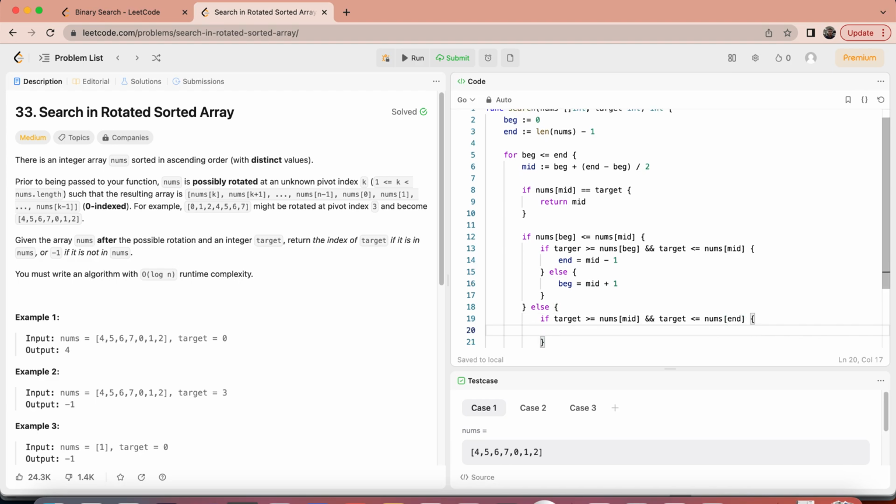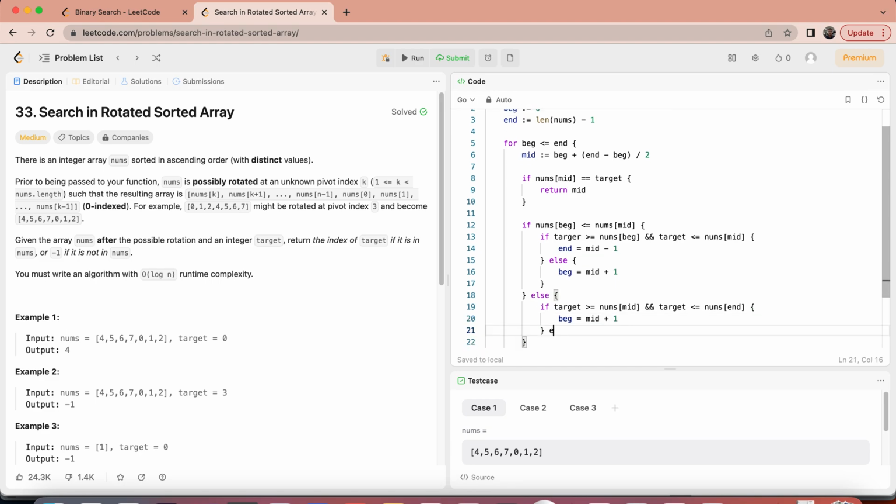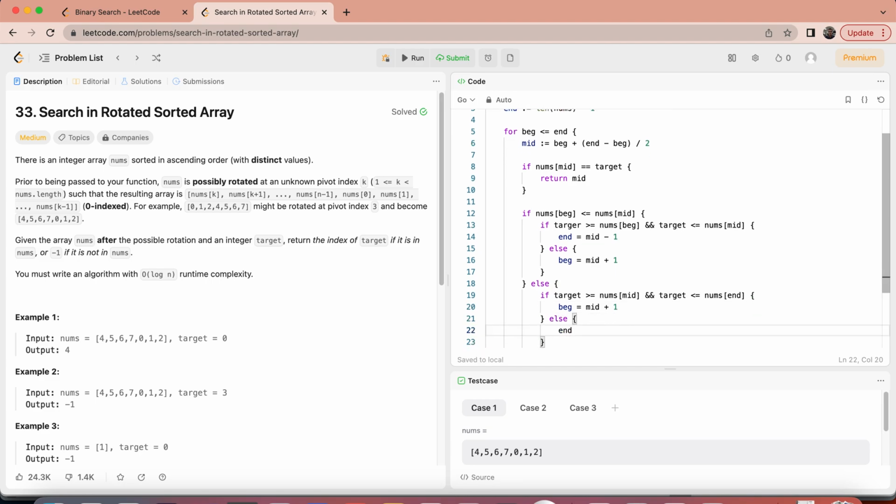If this condition is true, our target is in the right section, so we set beginning equal to mid plus 1, else end equal to mid minus 1.